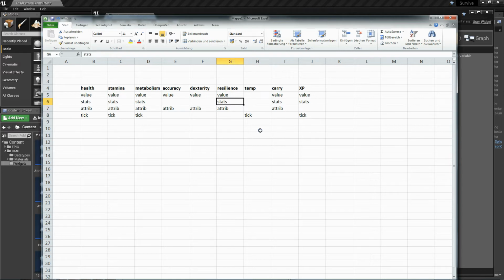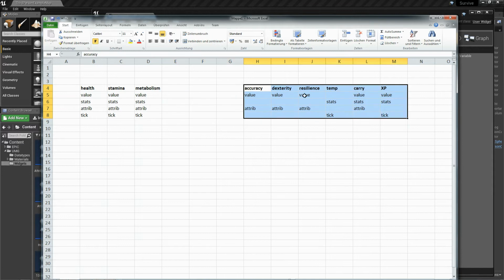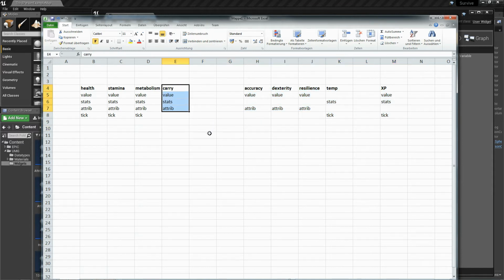So resilience does not have it, but this has the stats display. So when we have that, we just group them together the way they stack in terms of what they inherit or what they share and whatnot. So let's do that real quick.